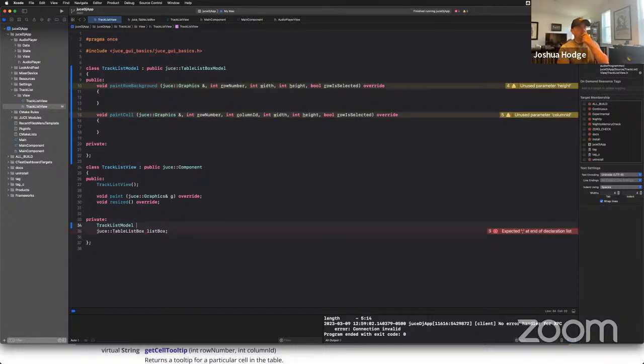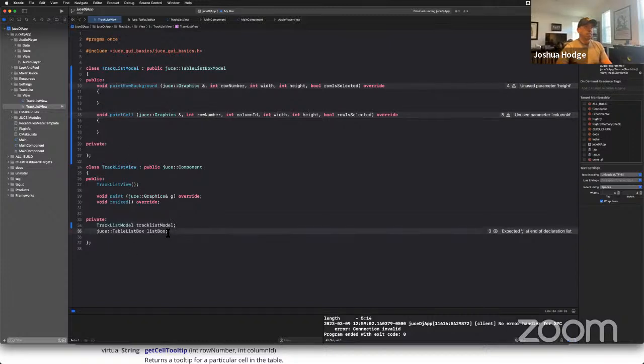I don't think that it needs to be a pointer. I don't see any reason why it would need to be. So I'm just going to call it directly. So track list model, like that.